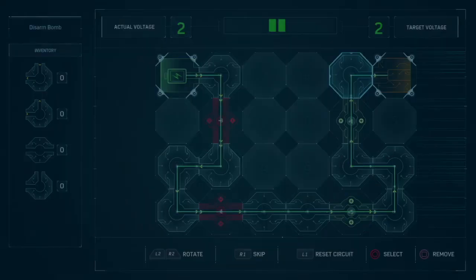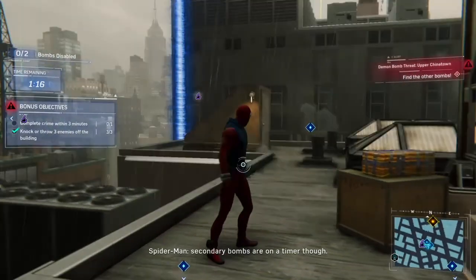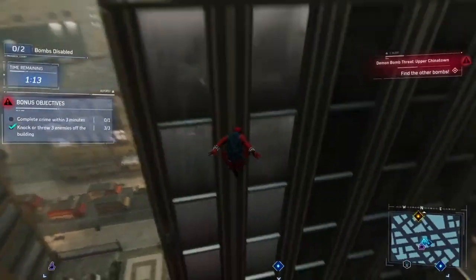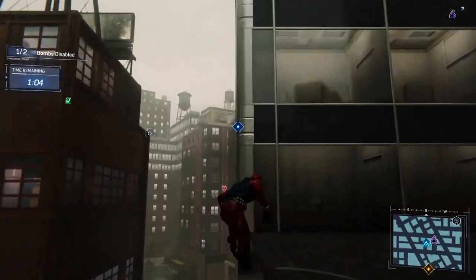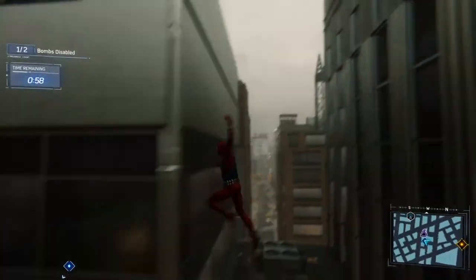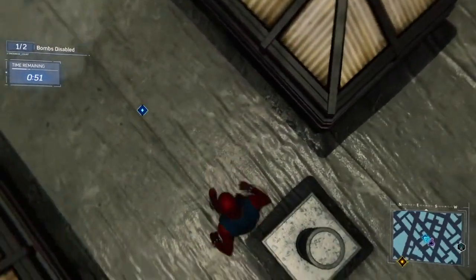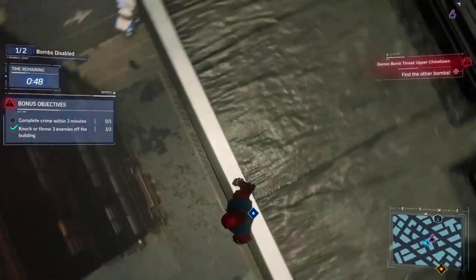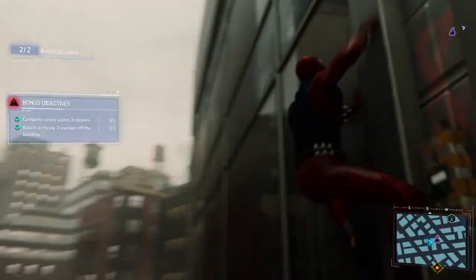There, got the key. Alright, so I guess from here, once I press circle, the timer starts. One down. Secondary bombs are on the timer. Yeah, where's the other one? Gotta hurry to disarm them. Where? Oh, here. Okay. Where's the other one? Wait, it's up there? Where? Whoop! Here? Where? Oh, it's on the wall! Bang! Okay. That's it. Oh, right.